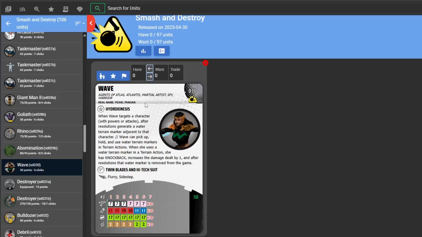So Wave can pick up, hold, and use water terrain markers in terrain actions. When she uses a water terrain marker in a terrain action, she has knockback, increases the damage dealt by 1, and after resolutions, the water marker is removed from the game. Now, if I'm not mistaken, if a terrain does not have the printed terrain values, you assume that it has the standard terrain value. So for her, that would be 2 damage on a ranged terrain action and +1 on a close. So if she hits you in melee with a water terrain marker, she's dealing 2 extra damage and has knockback. That seems really good.